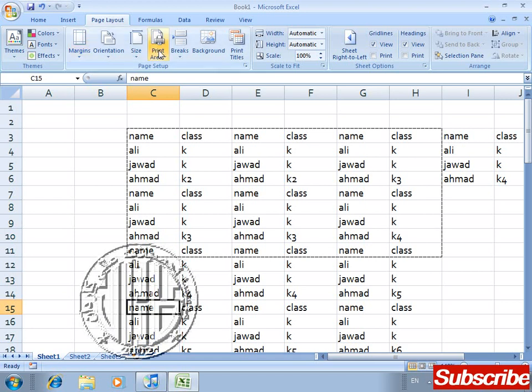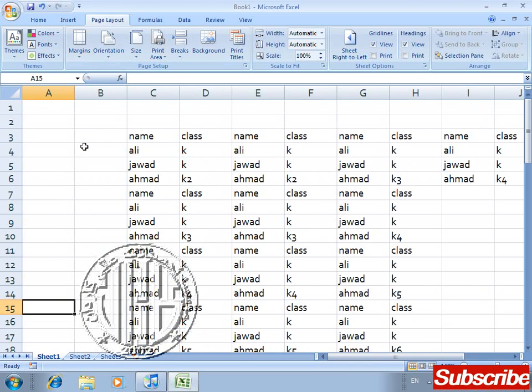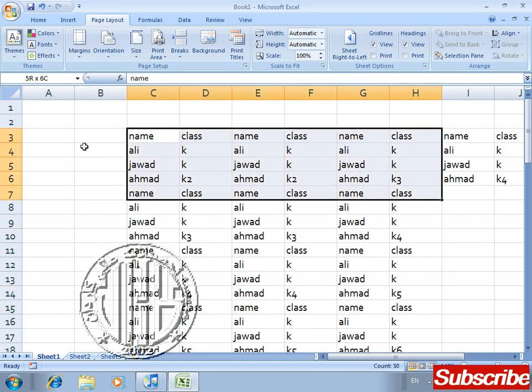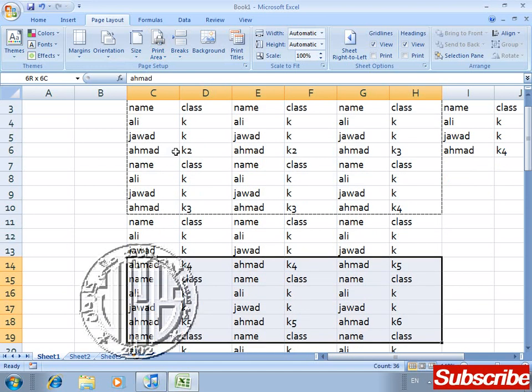If you want the other part too, we are going to remove this print area: clear print area. Then it will come to normal page size. Or if you want to add some more area to it, just like I have previously added this portion, print area, set print area, done. Right now I'm going to add some more along with that, this area furthermore. So 2 areas have been added.